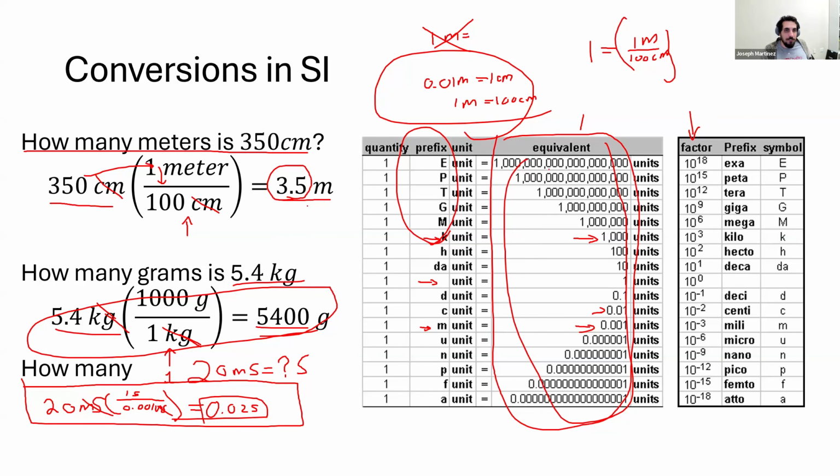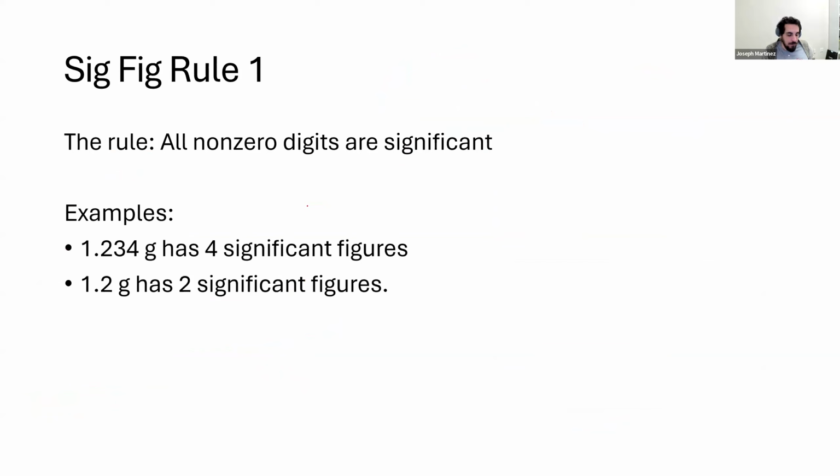All right, so these are our SI unit conversions. The next thing I wanted to talk about was sig figs, right? Because we talk about measurements a lot, and measurements have some degree of accuracy, and we talk about the accuracy or precision of a measurement with these significant figures. And there are several rules to follow with significant figures. This is all about telling you how many digits are meaningful in a measurement, in a number, right? So you have a number, how many digits are meaningful.